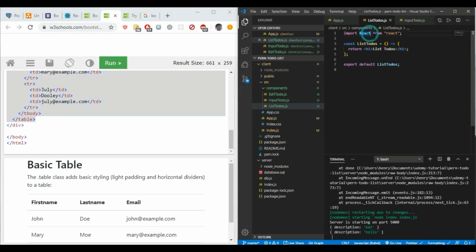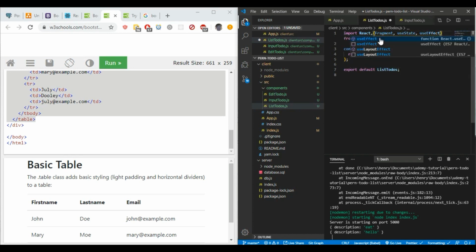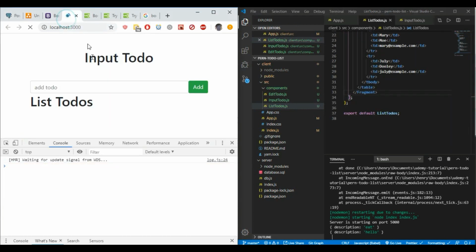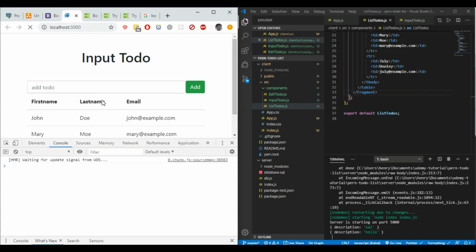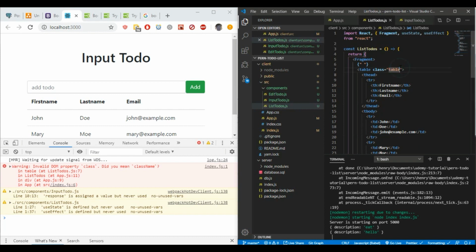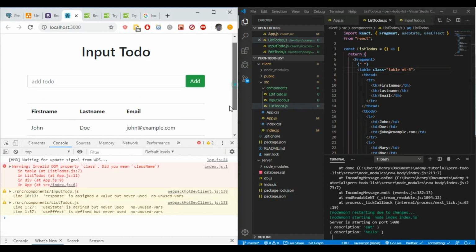And then I'm going to require a few things inside this component. I need a fragment. I also need a use state along with a use effect because we are going to get some data. So inside here, I'm going to make a quick fragment and then put my table inside there. So let's look inside the React application, see what's going on. Looks not bad. I'm going to add a margin top of 5 inside here, so we can add some spacing to this thing. Okay, cool.